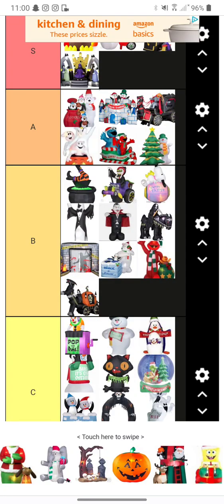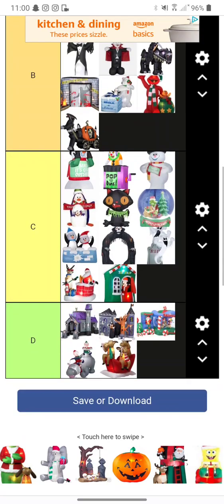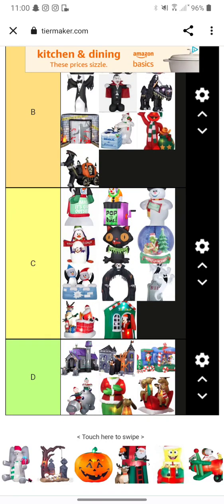A tier for the Cookie Monster one, I like that one. And we're just going to take a second and go back to D tier and immediately throw that Grinch down there. All the old Grinches suck. The globe should honestly be down there, but the globe isn't half bad. It's like barely making it by.